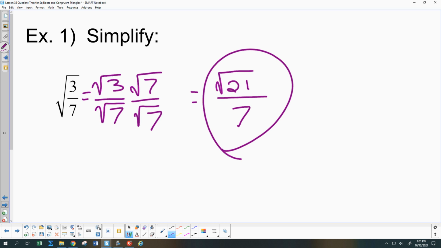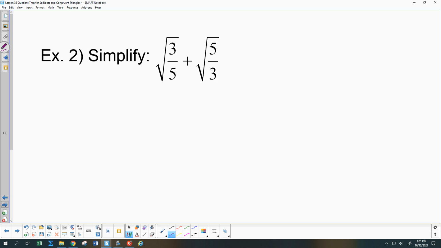Now we're going to do a couple of things to make these just a little bit harder. Every time you're going to take not one of these, but two of them, and add them together. So I need to do that same process to each of these two things that I'm adding together. So I'm going to say square root of 3 over square root of 5, and I'm going to leave myself some room because I know I'm going to have to do some stuff for that. And then I'm going to write down square root of 5 over square root of 3.